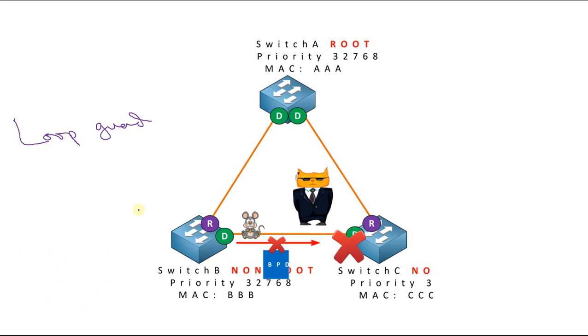So the port D is not receiving BPDUs anymore but can still send BPDUs. But if we configure loop guard on this interface, or globally in this switch C, this port will block all traffic. As a result, the one-way loop will be fixed. That's why we need loop guard in this scenario.